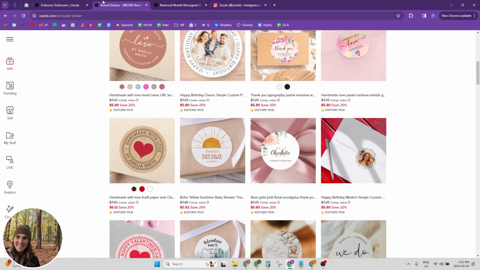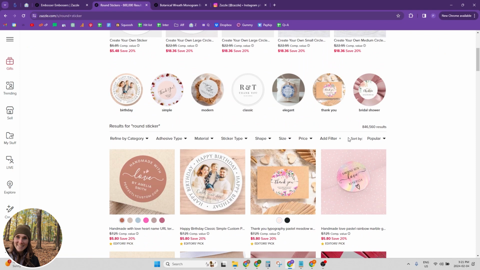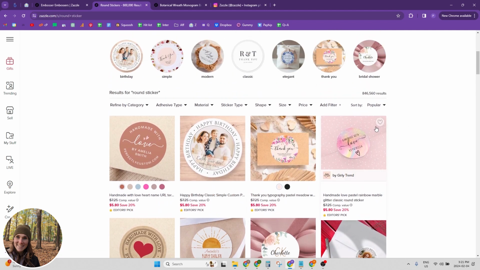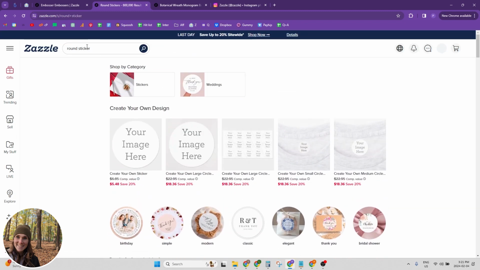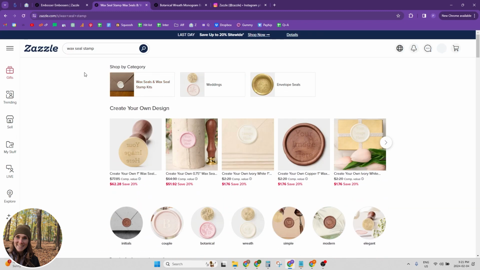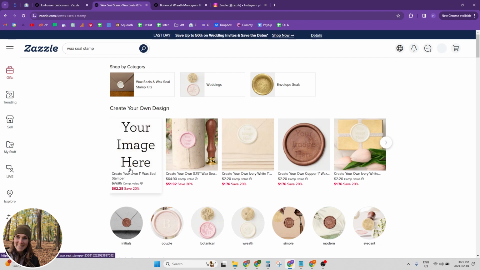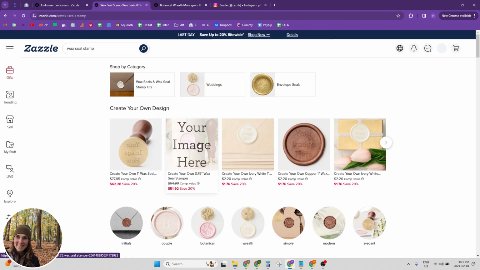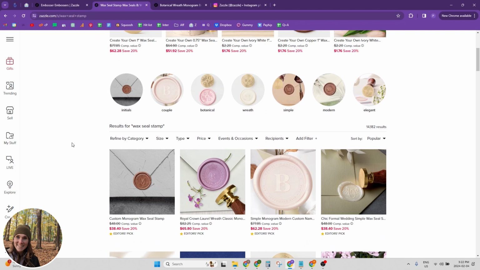We have the round stickers that you can use to seal envelopes and put a lovely design on instead of an Embosser tool. It's not quite the same, but it is an alternative. And then the other option is the wax seal stamps. And we have two options for the wax seal stamps. So we can create stampers and customers can buy the wax and melt it and then stamp the wax on their envelopes, or we can create these wax seal stamps. So there's the stampers and the stamps.